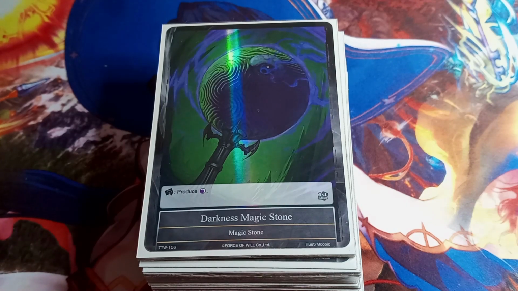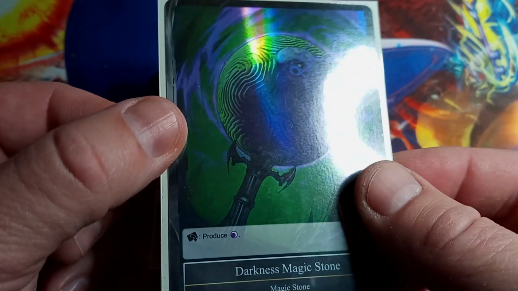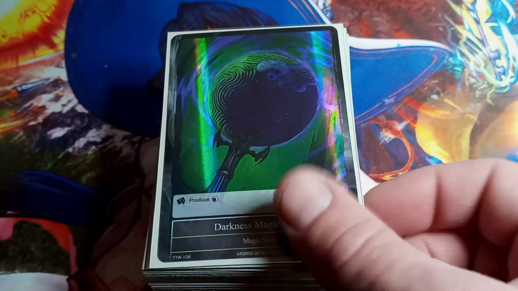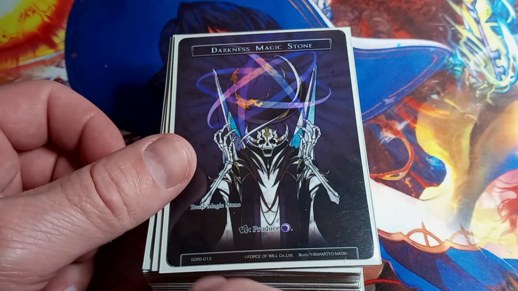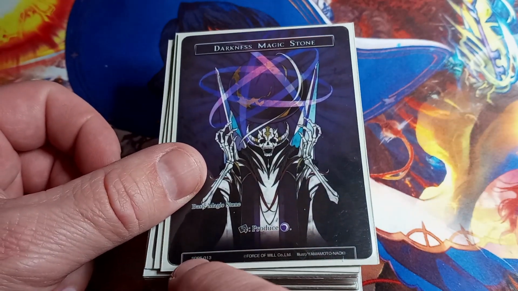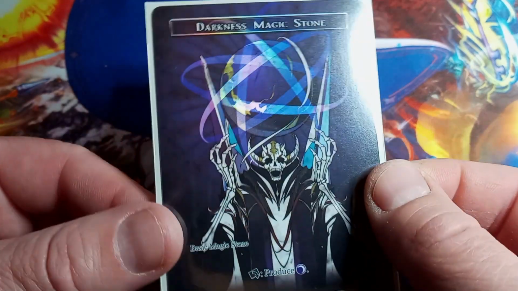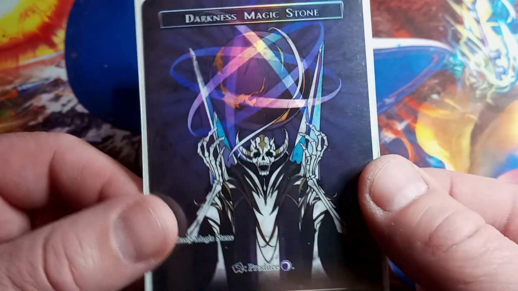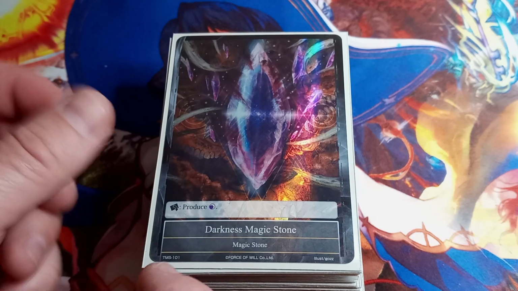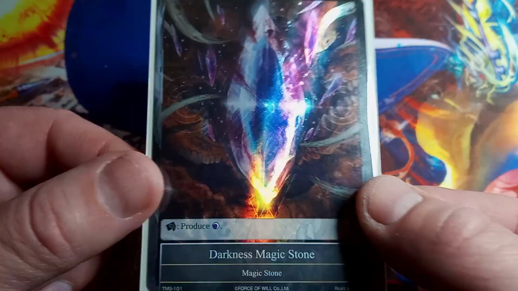Darkness Magic Stone. TTW is the set. This is a straight hollow. Same thing. Darkness Magic Stone here. Starter Deck Rhea Cluster, the fifth starter deck. Full art. Straight hollows. Very nice though. Look at that. Not bad. TMS is the set, Darkness Magic Stone. This is a straight hollow.